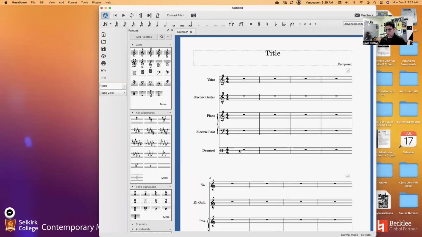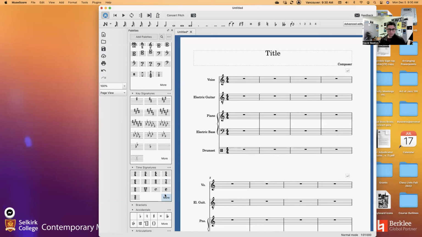If you have a specific groove that you want, you can write that. You basically just probably have to write it once, like a sample groove or something like that, and then you can use repeat bars after that.